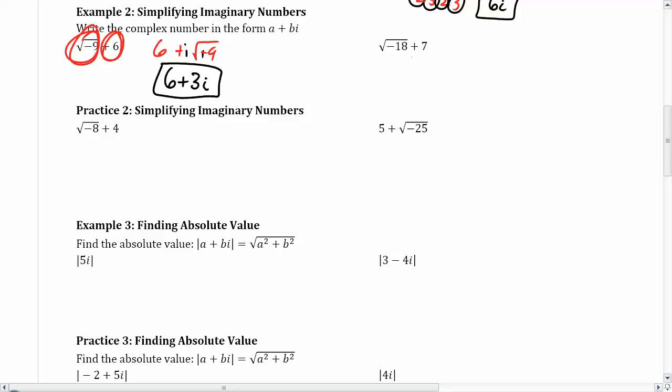Square root of negative 18 plus 7. Real comes first. Imaginary comes second. 7 plus square root of negative 18. Next, get rid of that negative by changing it to a positive and put an I in front. Now do a factor tree with your 18. 2 times 9, 3 times 3. Circle your double 3's. The 2 didn't get circled, so it's going to stay underneath. Final answer for this one. 7 plus, you circled the 3's, so it's 3I. You didn't circle the 2, square root of 2. Final answer.